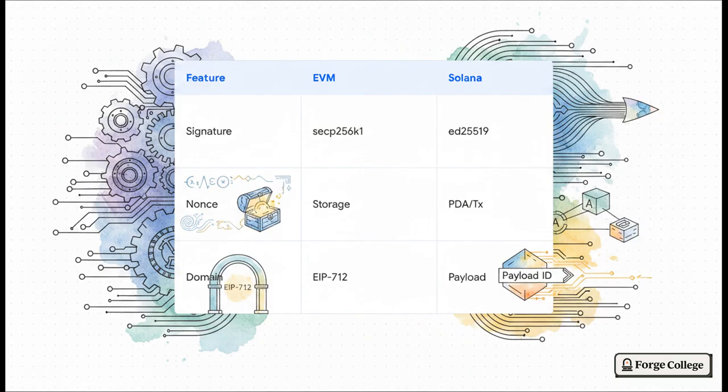As you can see, we're moving from Ethereum's SecP256K1 signatures using ecrecover straight over to Solana's ED25519 signatures, which rely on syscalls or transaction pre-approvals. We also don't have that simple internal token contract storage anymore. On Solana, we have to actively decide where this state lives. Is it a program-derived address, the vault state itself, or is it bound directly to the transaction? Plus, instead of a standard EIP-2612 domain separator, Solana requires an explicit payload ID right inside the message. It's a whole different ballgame.